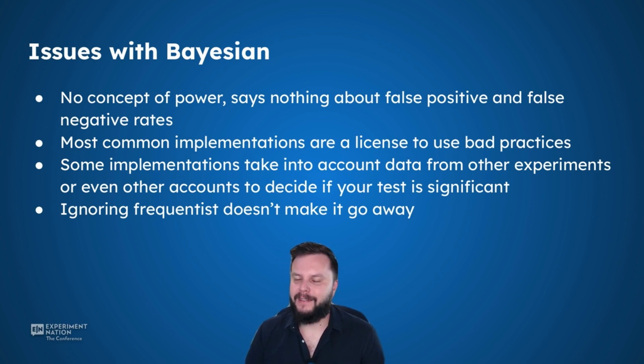To me, each test needs to be evaluated based on only what happens in the test. And then if you want to make meta analysis or comparisons between different tests, you're free to do that. But at least you know that the foundation is this test is significant or not based on the details of this specific test, of the data that we have for this test. But the problem with the Bayesian way of looking at things is it ends up being kind of like a license to use bad practices.